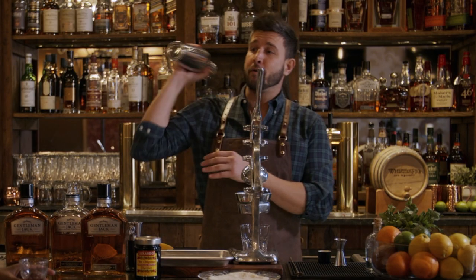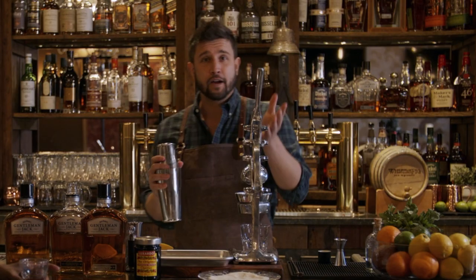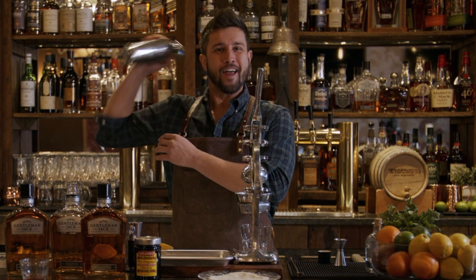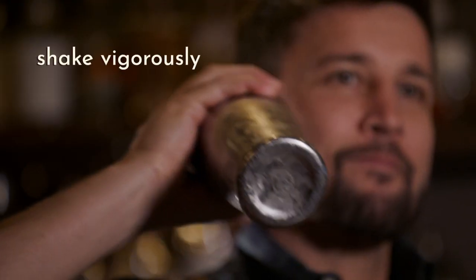Okay, now here's the fun part, all right? You gotta shake it. For those of you at home, if somebody's watching you make a drink, you wanna make sure your posture's up high and you're shaking up here over your head. Maybe even switch it up. Use two hands. Do the two-hand technique.